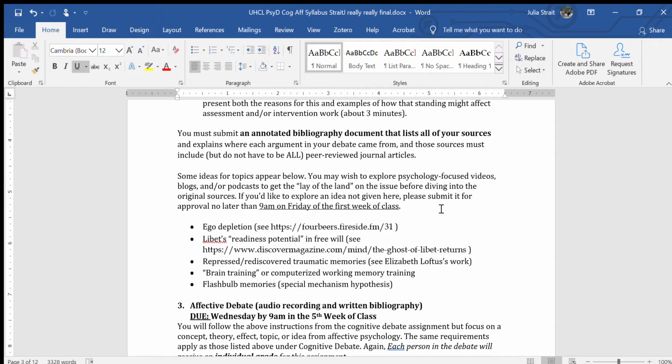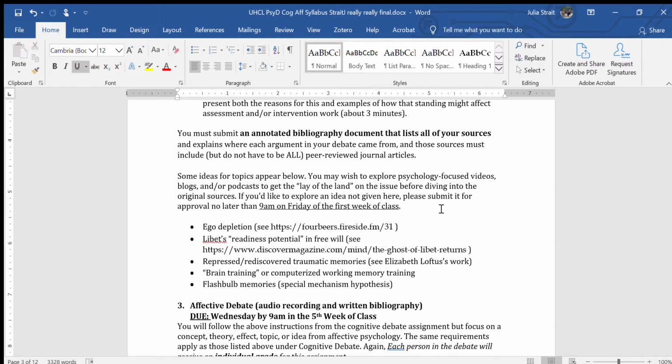But I gave you some links here, or kind of keywords to look at what these issues are. You're probably going to look at these and be like, I don't even know what that means right now. That's okay. Go look up the issues quickly and figure them out. Now, can more than one group or partner group do a certain topic? Of course. There's way too many of you to have it be independent.